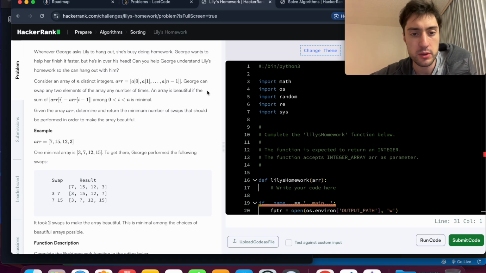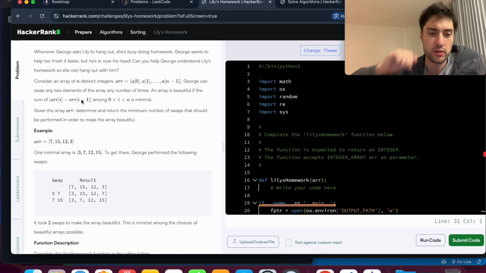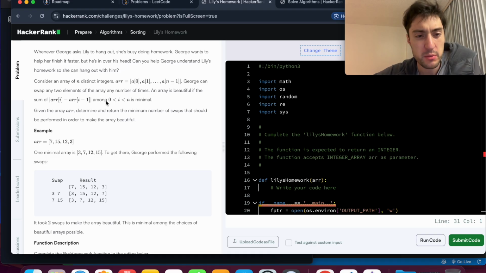An array is beautiful if the sum of the absolute value of the difference between element i and the previous one, among 0 to n, is minimal. Given the array, determine and return the minimum number of swaps that should be performed in order to make the array beautiful.